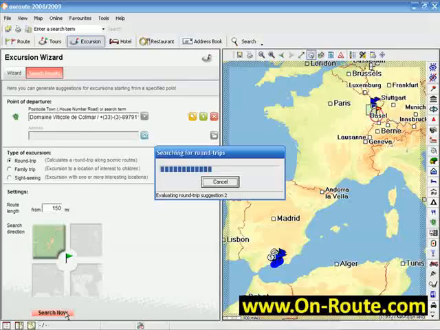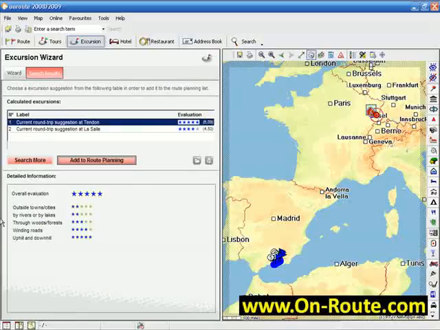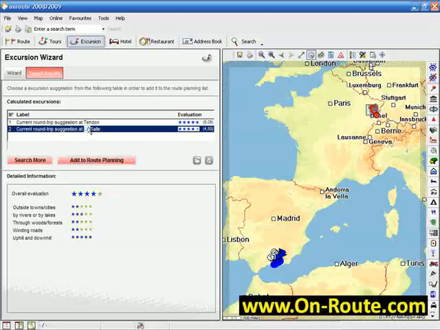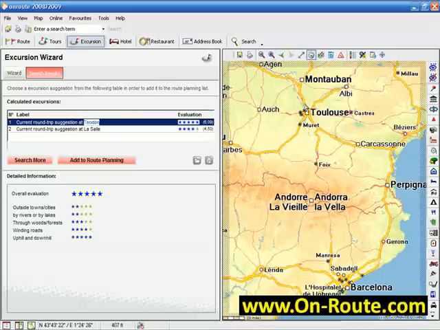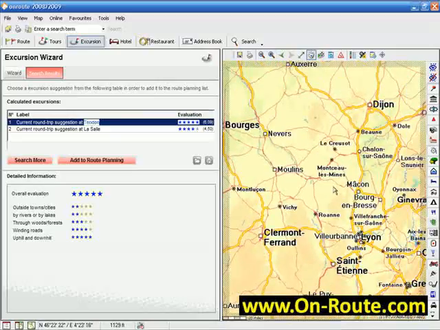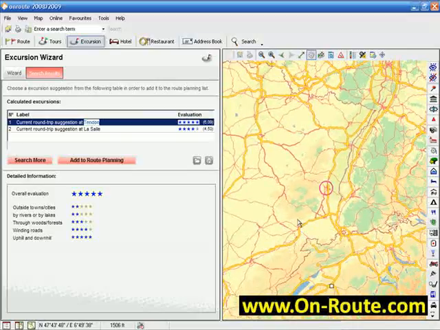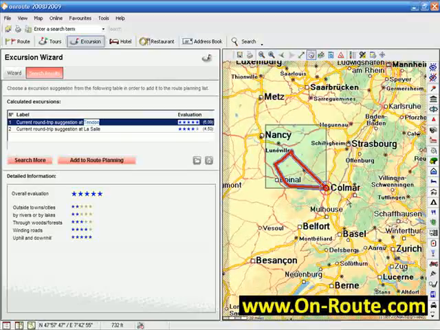So, En Route has now made for me 2 suggestions of routes, and it's given the routes an overall evaluation. And up here, way up here, you can see that I've got the approximation of the route. This is not the actual route, the route will be calculated, but it's showing me approximately where I'm going to be going. So here's the first route and here's the second route. You can see that there's an evaluation according to certain criteria, and you can see that the first route is scored much more highly than the second route here. So why is that? Well, it's uphill and downhill with many winding roads and there's some forests. So that sounds like a very nice route.